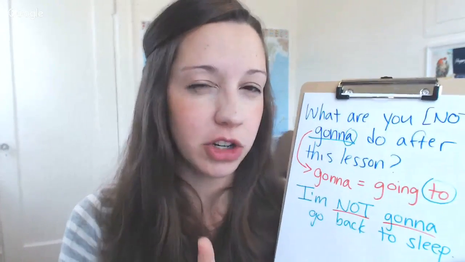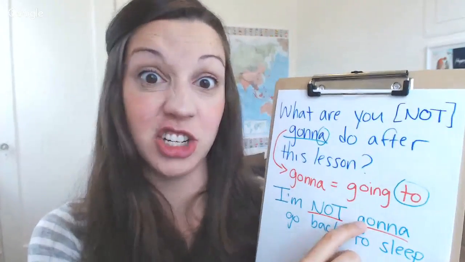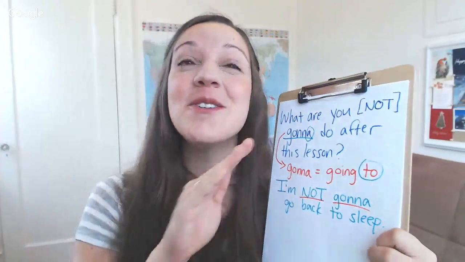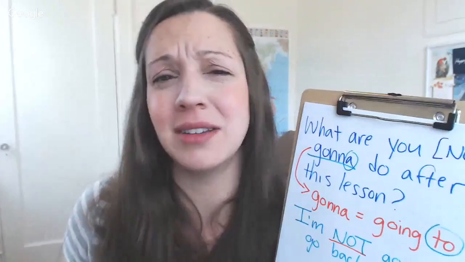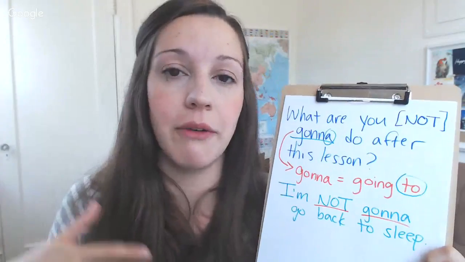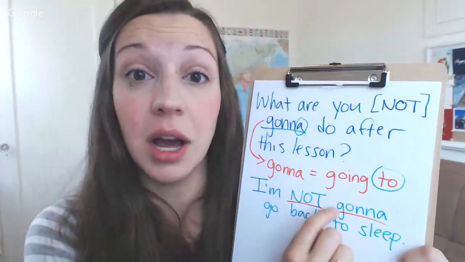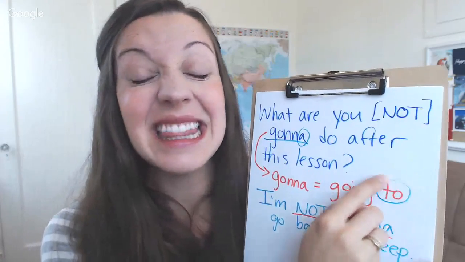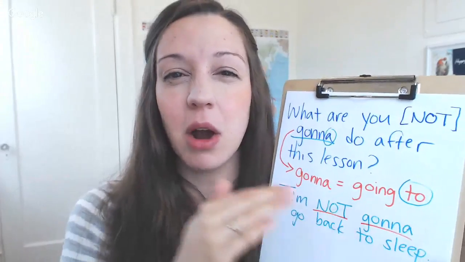So as I mentioned before, just a quick little review. Don't write G-O-N-N-A in your professional emails. This is only for conversation or when you're writing with your friends or with a family member. Whenever I write an email to a family member or someone I know, it's not a big deal to use gonna, G-O-N-N-A, instead of going to, because going to is the proper way, but gonna is going to be our casual way.